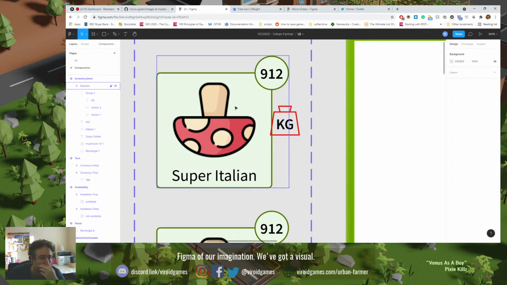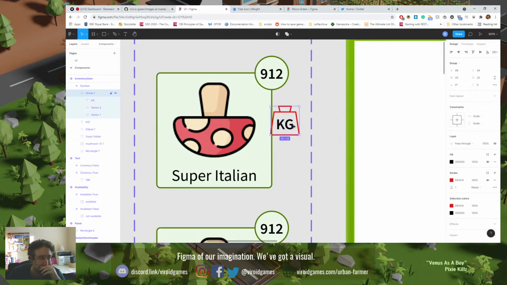Where to put this kilo? This may also be gram too. So let's see how big is as big as that.